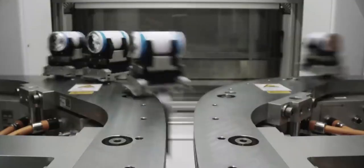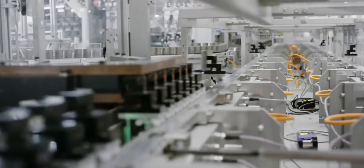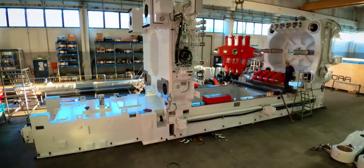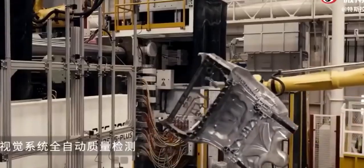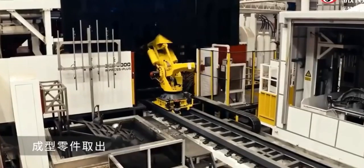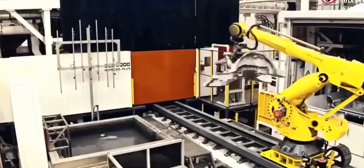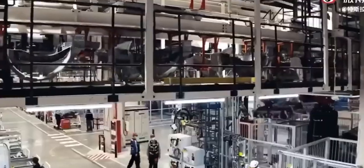The new battery cell and structural pack architecture, as well as the solid front and rear diecast frame components, are the most noticeable changes. Is this what the Model Y's skeleton will look like in 2022? It's so simple that it almost seems like a toy, and the majority of it is produced using the same procedure as Hot Wheels. However, this is the most sophisticated vehicle frame design that we are aware of. They used a 6,000-ton Gigapress to press molten aluminum alloy into a mold to produce the front and rear portions. When the metal hardens, it solidifies into a single block of the vehicle frame. Other carmakers will utilize a series of miniature stamping and casting machines to create individual parts, followed by an army of robots and people who will weld, fold, and glue everything together.